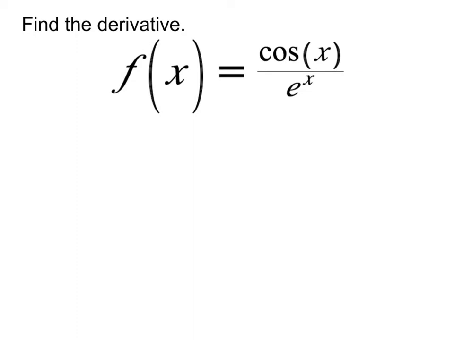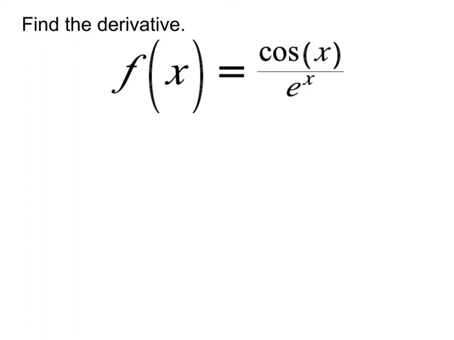Now on to the next problem. Again, please find the derivative of this function. All right, and the first thing that we would encounter when doing this is deciding which rule we do want to use. It's certainly set up to be using quotient rule, but the question would be, can you use another rule?